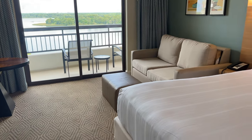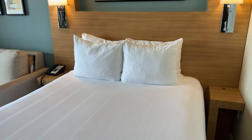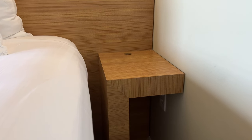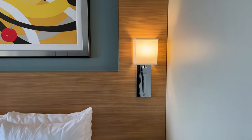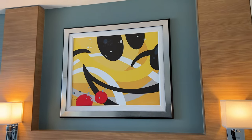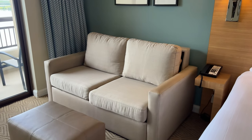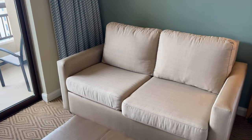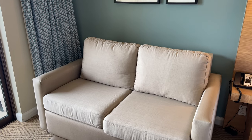For our beds in this room, we have a queen size bed over on the right. On each side of the bed there's a small nightstand with an outlet below — regular outlet, no USBs — and a lamp on each side as well. The couch and little ottoman pull out into a double bed, not a queen size bed. It's one of the few places on Disney property where you'll find a double bed instead of a queen.